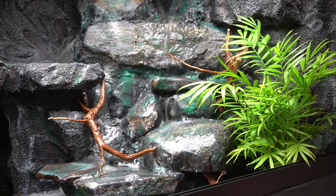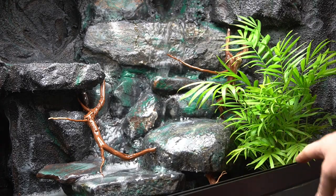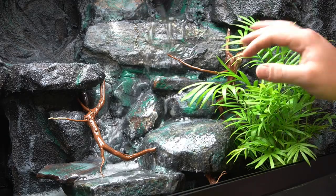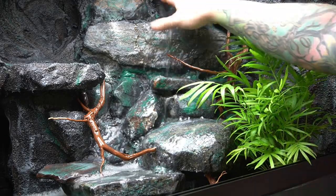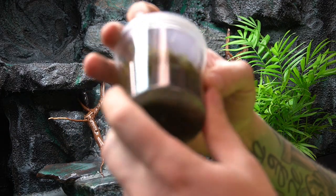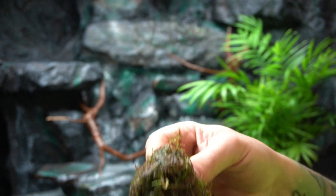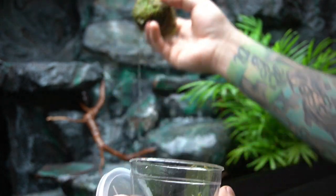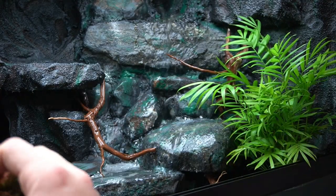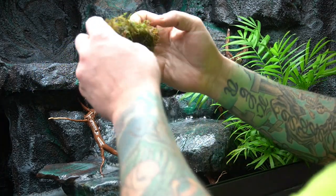Next up, guys, as you can see, I put a Java fern. It's still in its pot, but we want this to grow in over here. Up here, we can still see the waterfall. So next up, I have all these cultures of Java moss that we're going to incorporate around the waterfall. Let's bring my bucket over here.